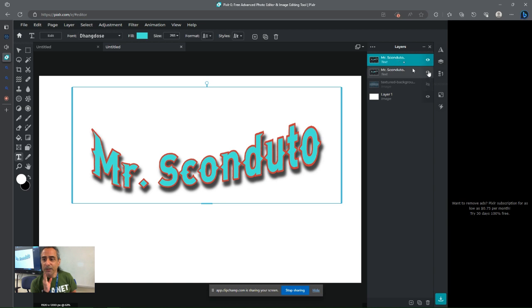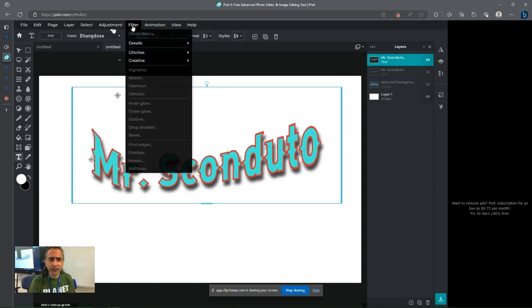So what I'm going to do is I'm going to turn off the one that's not highlighted by mousing over and clicking on the eyeball. Okay, so why did I just make a copy of it? It's because with this layer here that you see on the text, I'm going to rasterize it. And that means I'm going to turn it into pixels. Why is that a big deal? Well, you'll see. Well, I'll show you right now.